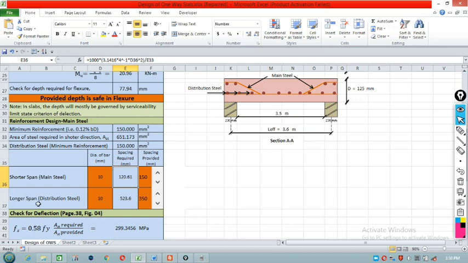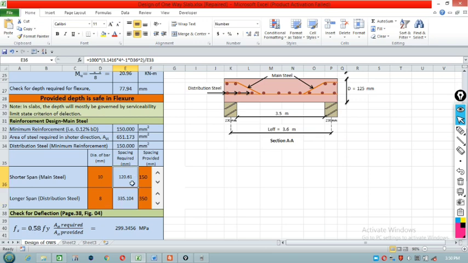And along the longer side, I choose the diameter of 8 mm. So it shows that the maximum permissible spacing is 335. See, the criteria for the maximum spacing for the shorter span, that is main steel, is 350 mm. We don't go beyond 350 mm in any case. And for the longer span, the maximum permissible spacing is 450 mm.